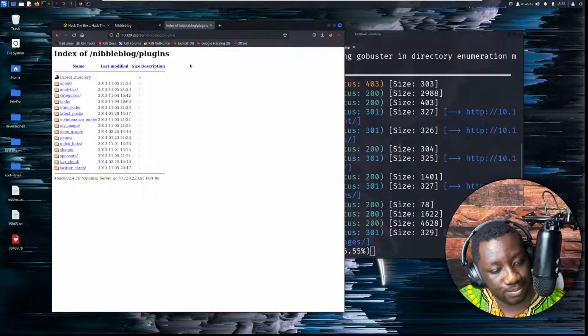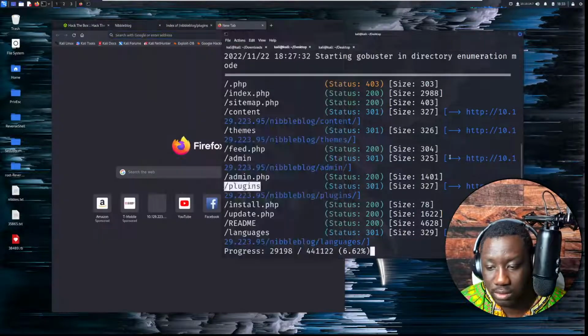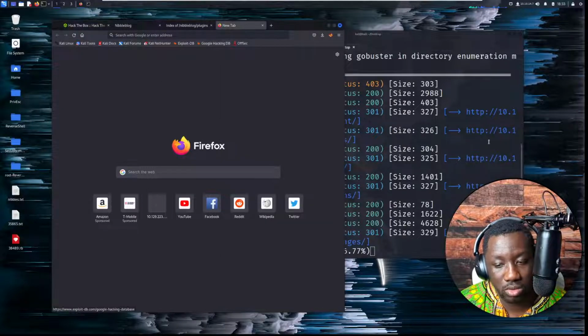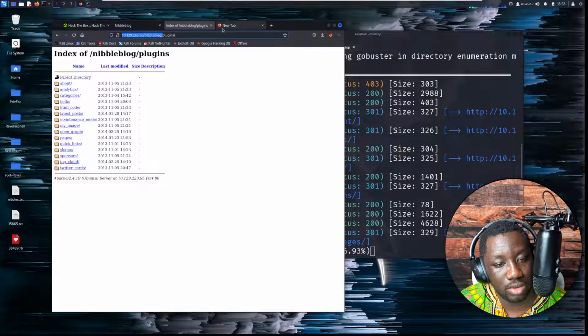Okay, a bunch of files here. Let's look at something else. Readme looks like something that'll be nice. Also, let's explore that.